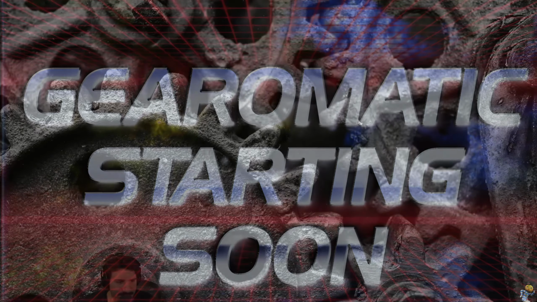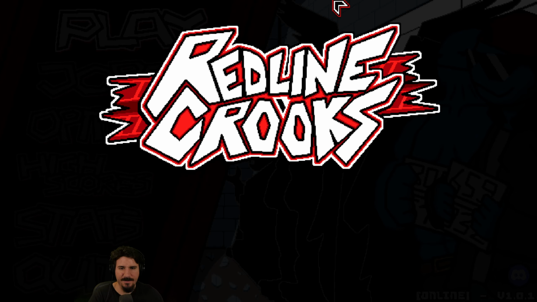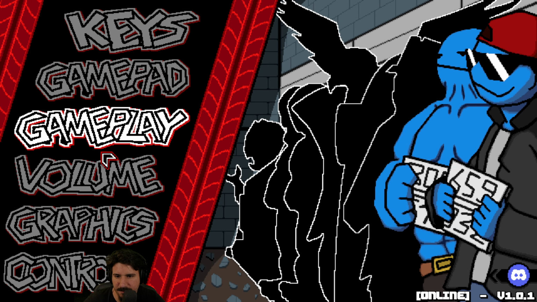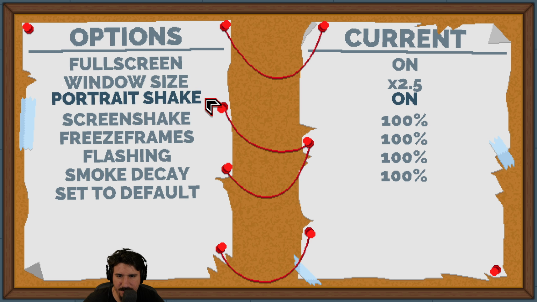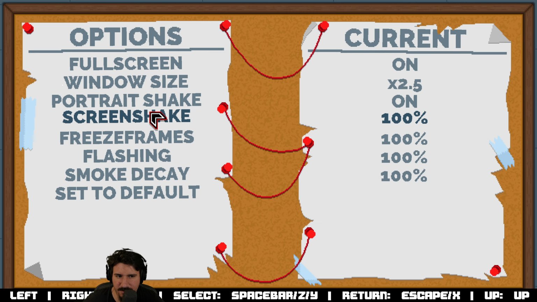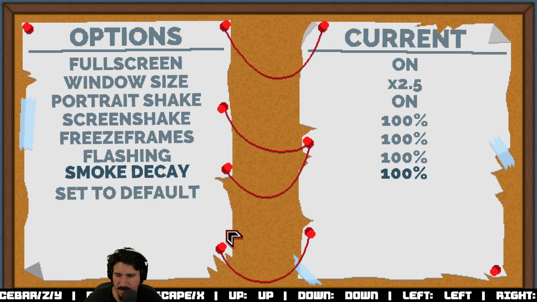It's a forklift racing, car racing battle game. Let's see. I would like it to be full screen. Thank you. Portrait shake on, screen shake, yes, flashing, set the default, cool. Go back.